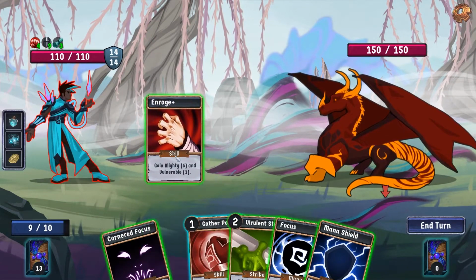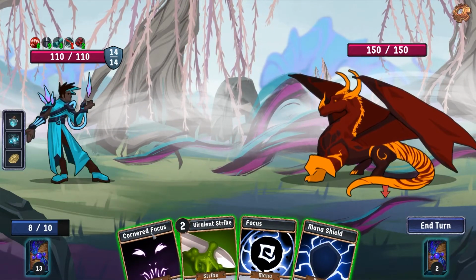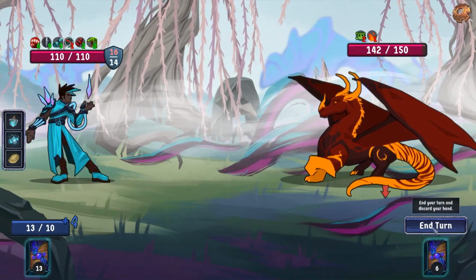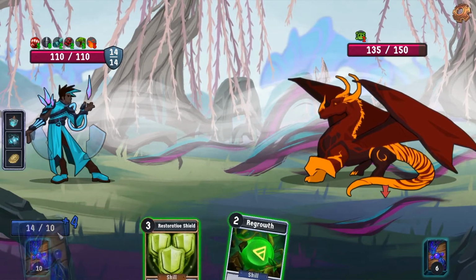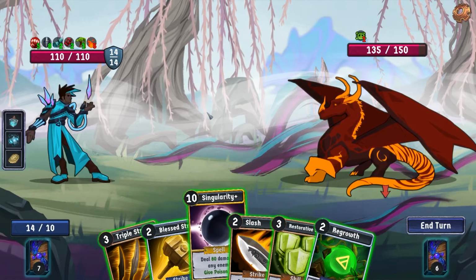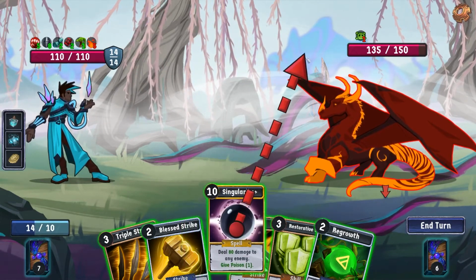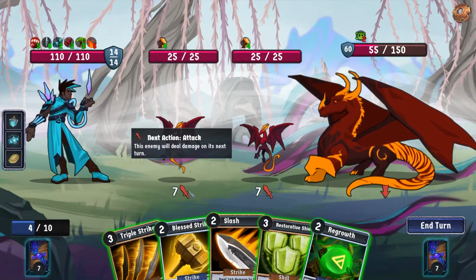Let's start with Enrage, since I'm not getting attacked. Gather Power. Might as well do Corner Focus, Virulent Strike, Mana Shield, and regular Focus. Okay, so now that I have more than 10 mana, it will reset down to 10, and then I get my regular +4. Okay, so should I just do Singularity? 80 damage. Pretty good, right? Yeah, let's do it. And yeah, as I said, he summons the 2 drakes.